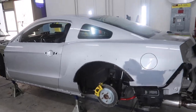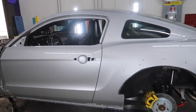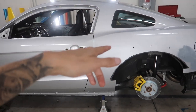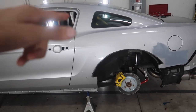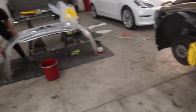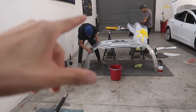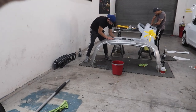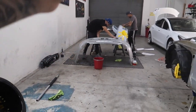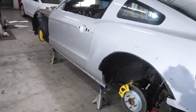Now that the quarter panel and everything is pretty much ready to go, I'm going to throw on the main piece, do some measuring, and get the door cut out from the quarter panel. The first thing we'll be wrapping is the quarter panel, then we'll move on to the door. Eddie and Marco are on bumpers right now — Eddie's finishing up the inlays on the front bumper while Marco preps the rear bumper. The rear bumper gets chrome, and the front bumper will be yellow because that's part of the design.